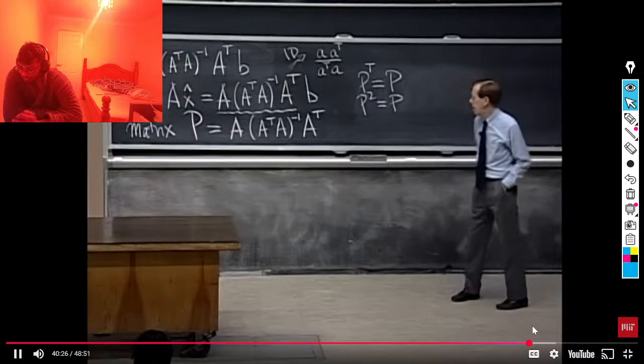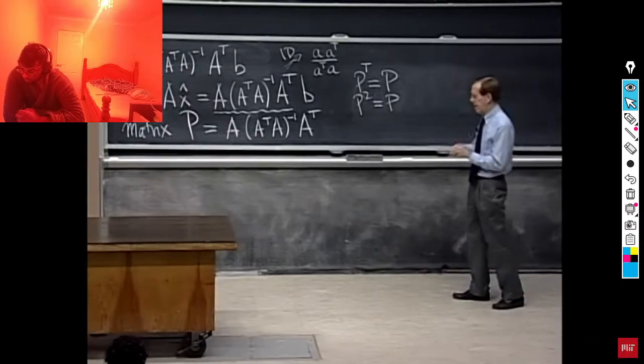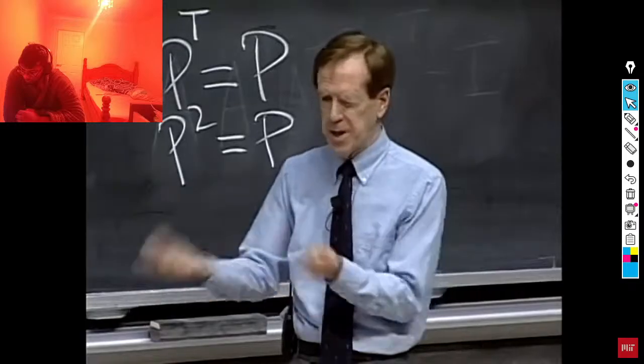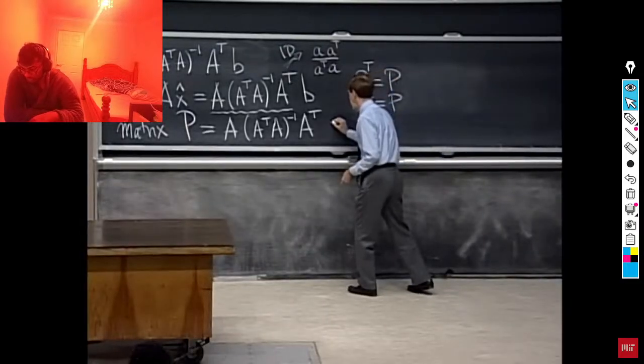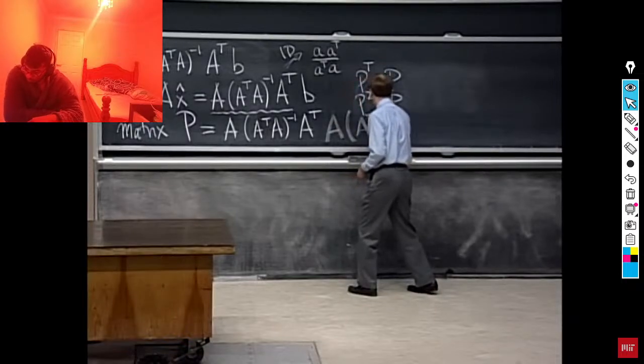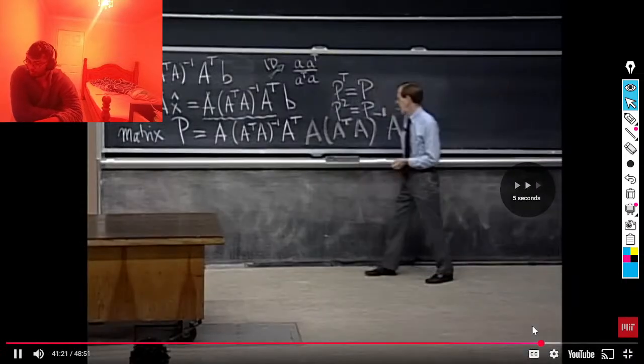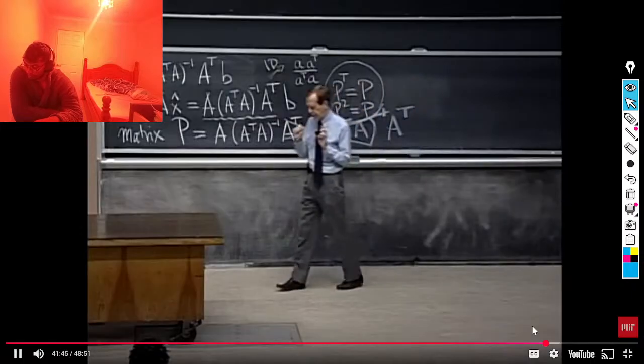It's got to be right. But we know geometrically that the first projection pops us onto the column space, and the second one leaves us where we are. So I expect that if I multiply by another P, so there's another A, eight A's in a row. So how do I see that multiply together? So that's okay, we really have got now all the points.